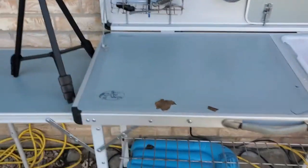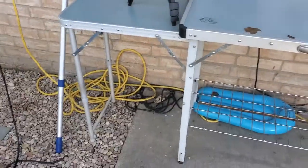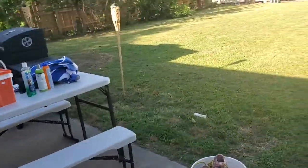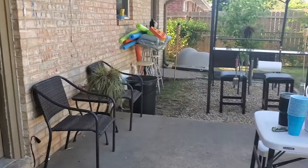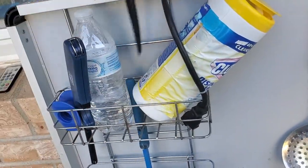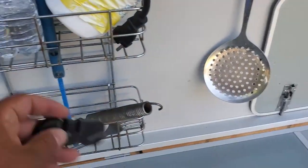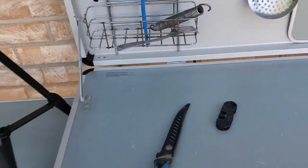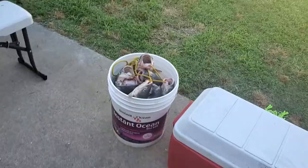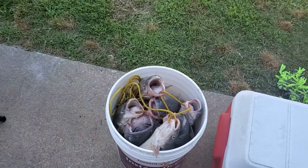So I made it home. Figured I'd go ahead and make a proper video of how to clean fish. What I would recommend, if you have it, is a nice place to clean your fish. I'm not saying you have to have this kind of table, but it really does help. What you're gonna want is your ice chest, a trash can, a fillet knife, which I have two of out here at all times, a knife sharpener, and if you're recording yourself, a tripod that your brother bought you. That's really legit.